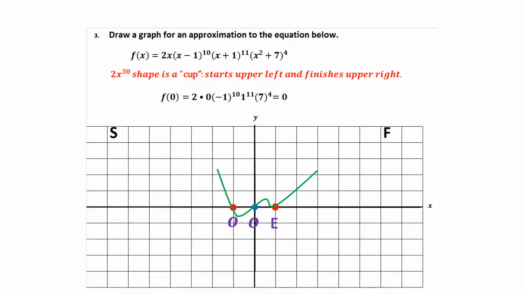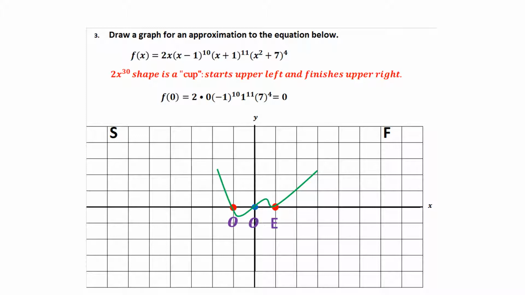What happened to x squared plus 7 to the 4th? Well, the problem is there are no real numbers that you can plug in to x to get x squared plus 7 to be 0. If we gave it some thought, it'd be like plus or minus the square root of 7 times i. You can't plot i on the y-axis or the x-axis. So there are no real numbers that make x squared plus 7 zero. But we still have to count the leading term. It's x squared to the 4th. That's x to the 8th.